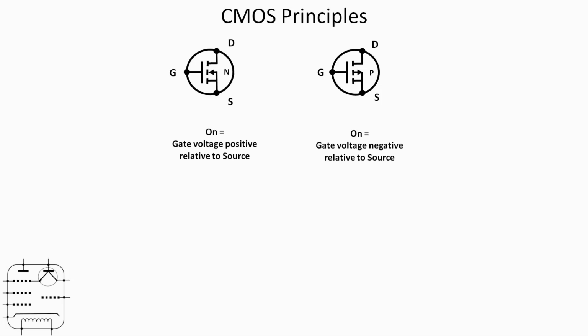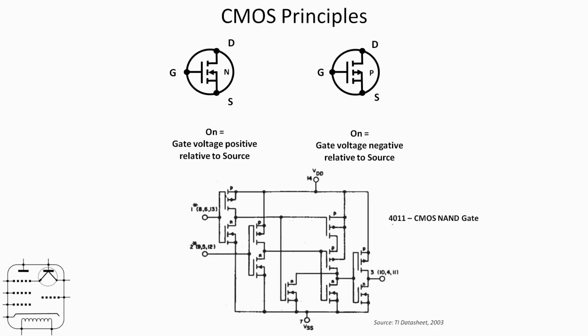Now the C bit of CMOS, the complementary, comes from the notion of getting these transistors to work in pairs. So here's a little grab from the TI datasheet for a 4011, which is a quad NAND gate, and you can hopefully see there, if we look at the top left, we've got a P-channel and directly underneath it an N-channel MOSFET, and indeed if you work your way across the diagram you'll see each MOSFET has a complementary N for its P or a P for its N, depending how you want to say all that. So that's the general arrangement of the MOSFETs and the complementary bit.